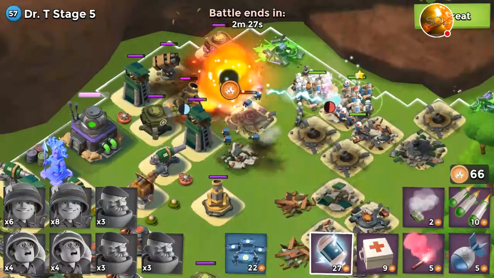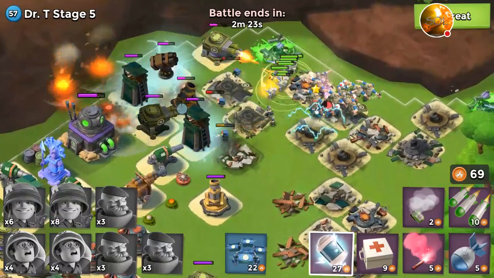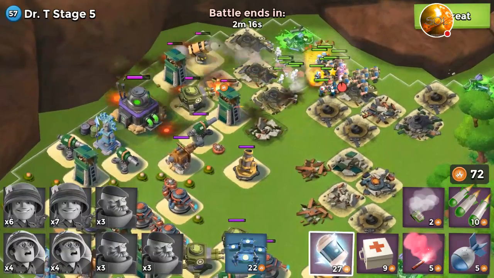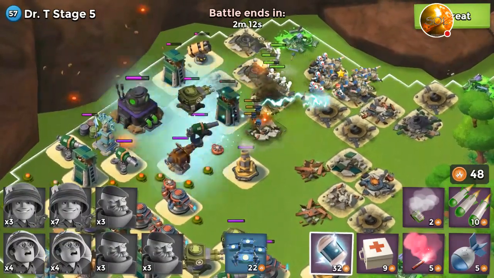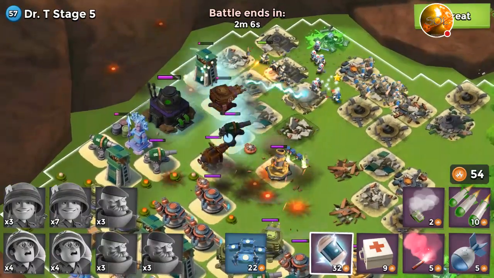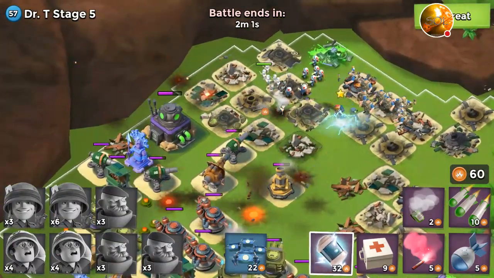So I made a couple of mistakes here. I flared too close and too early. I still have a few Riflemen left, so I should be protected against most of those one-shot defenses that I have on the bottom. But I still have enough to shock, so I'm just going to keep shocking as much as I can. That's it. There's only a few one-shot defenses left. And we should be okay against those.